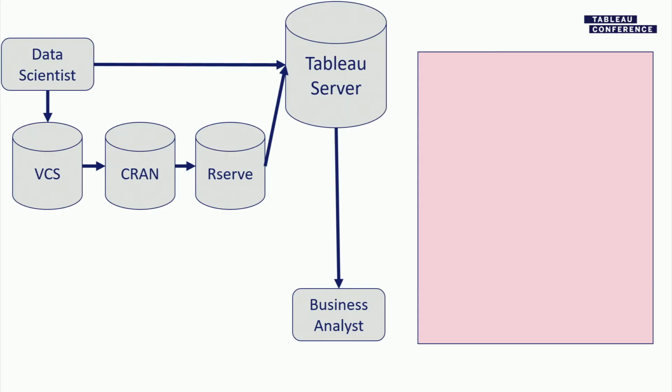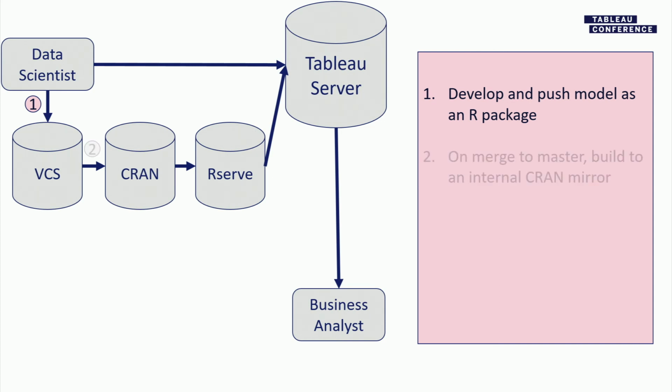So this is what our whole stack looks like end to end. I'm just going to walk through the pieces individually. So me as a data scientist, I build the models in R, and I don't put them directly into Tableau. I push them into our version control system, and I'll talk a little bit about why that is in a second. But the version control system takes the models that I've built, and they're built inside of an R package.